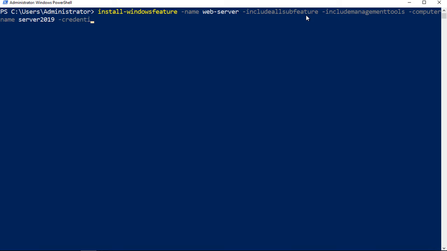So if you are doing this on another server, you'll need the credentials in order to get this to install. In this case, it's a domain-based computer, so we can put in administrator after the domain name. Now, if we just want to see what's going to happen without actually installing it, then we can use this other cool command parameter called WhatIf. All it does is say, here's what's going to happen if you type this command, rather than actually doing it.